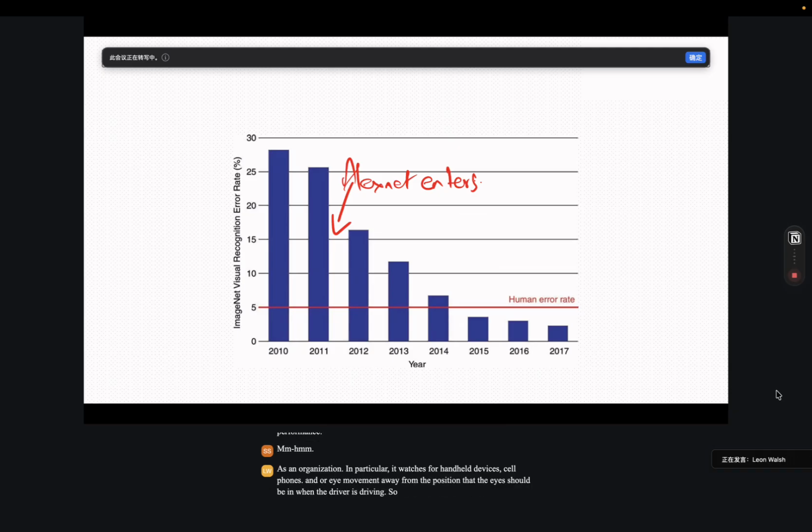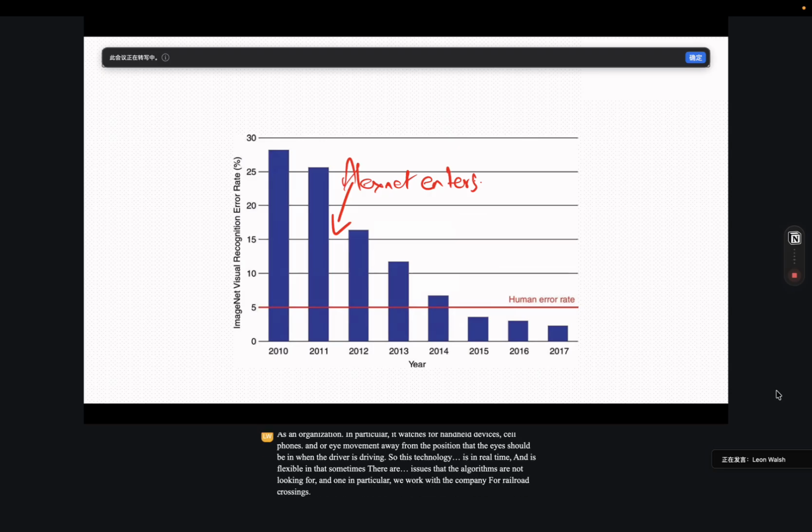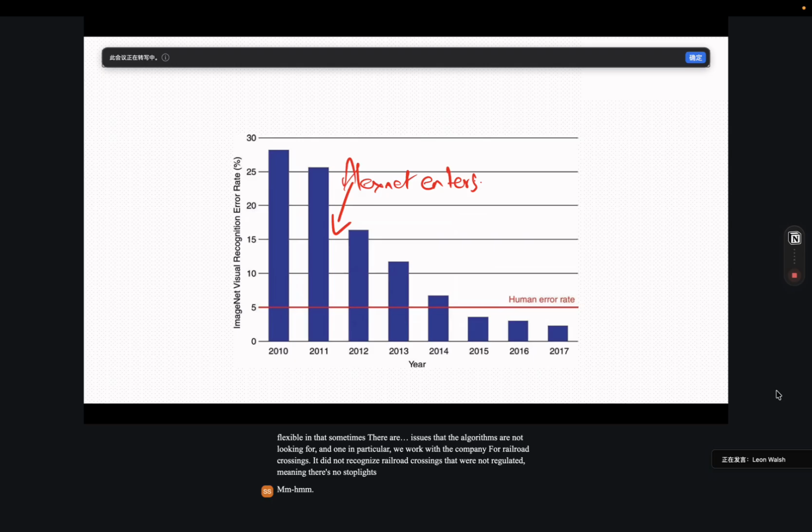So this technology is in real time and is flexible in that sometimes there are issues that the algorithms are not looking for. And one in particular, we work with the company for railroad crossings. It did not recognize railroad crossings that were not regulated, meaning there's no stoplights or arms coming down.